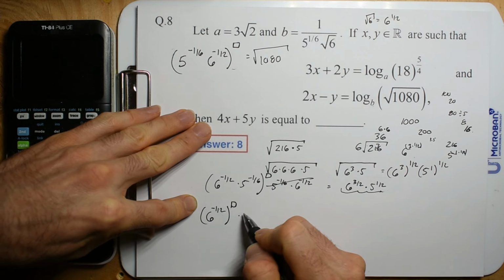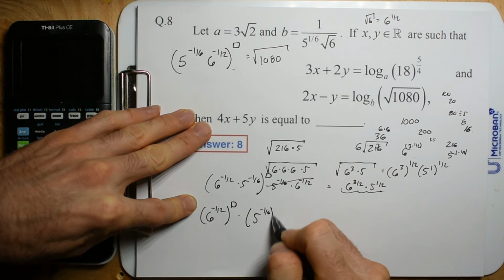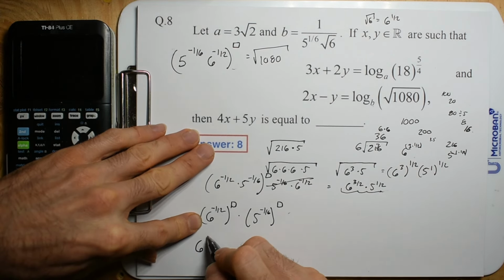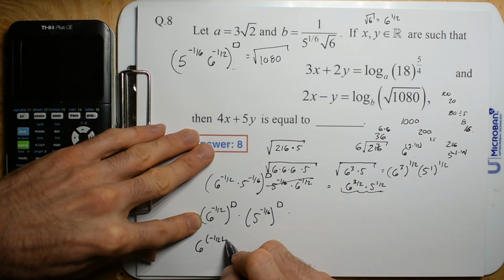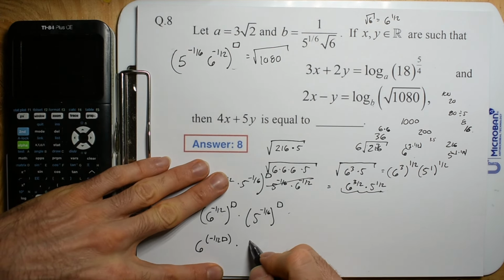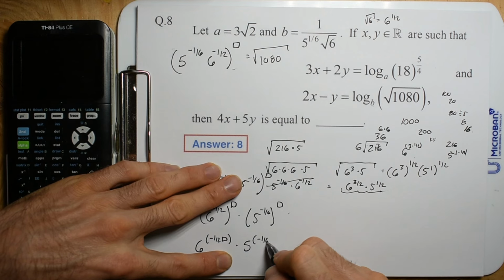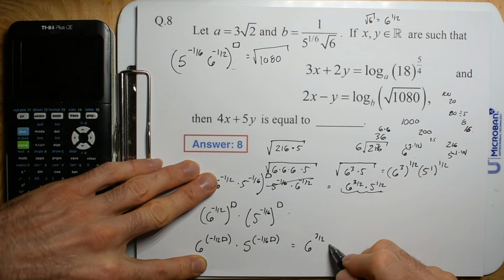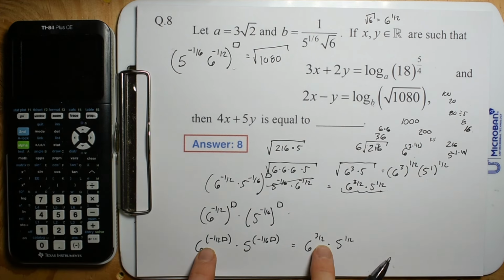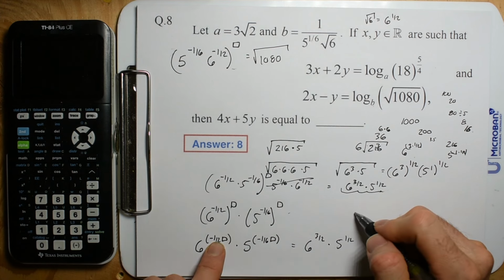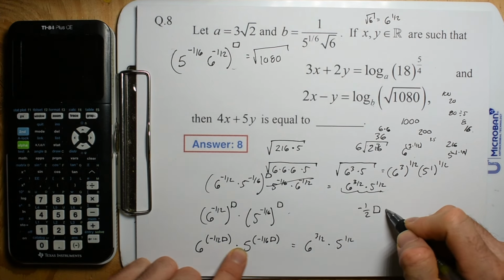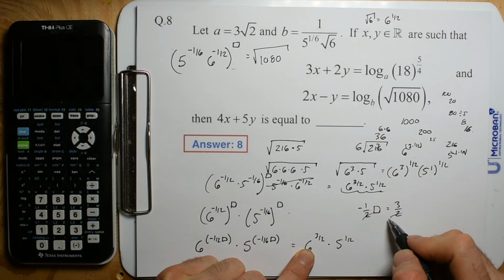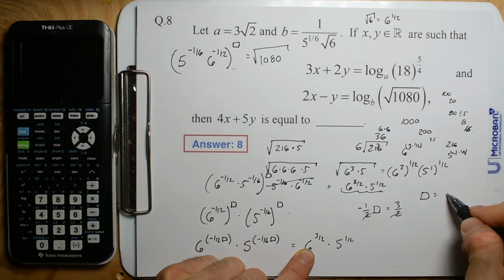This is such an extra step, but now we have 5 to the negative 1/6 to that power is equal to that. But you could skip that step and just say 6 to the negative 1/2 times whatever, and then 5 to the power of negative 1/6 times whatever is equal to 6 to the 3/2 times 5 to the 1/2. So we have two different equations in here. Hopefully they're both the same. We have negative 1/2 times something is 3/2. I like to do this. Hey, the 2's cancel. And so looks like our little box is going to be, and bring the negative 3.